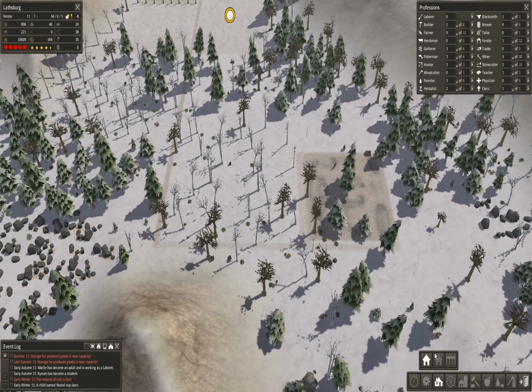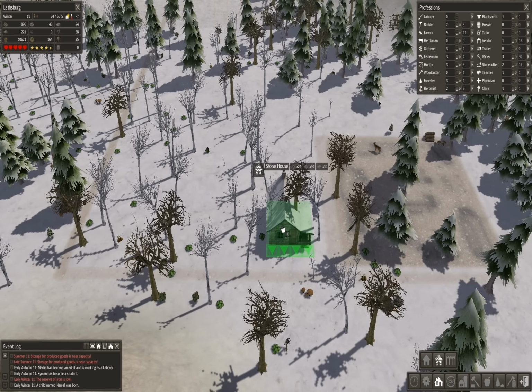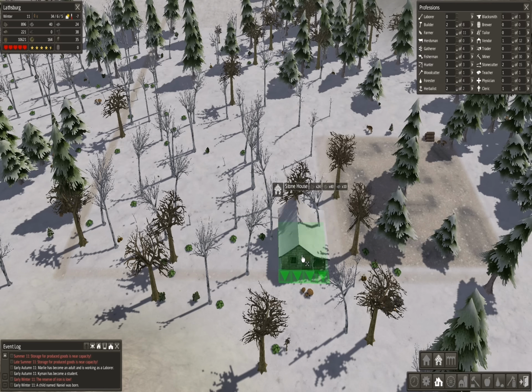That is true. However, for efficiency's sake, I think right now we're not in a good enough position. We don't have enough people. We could suddenly go mental for firewood. So I think stone houses would be good. And I want one. Let's see what types I want.